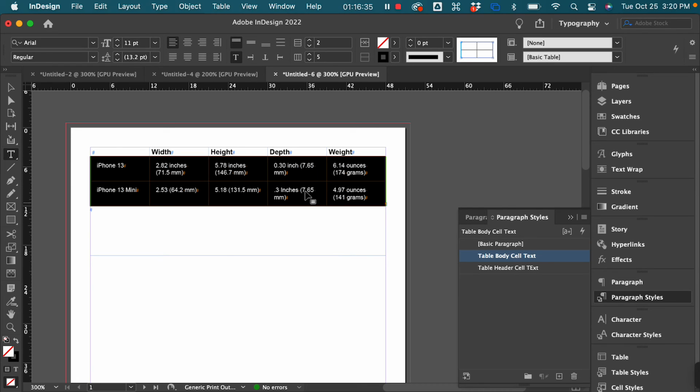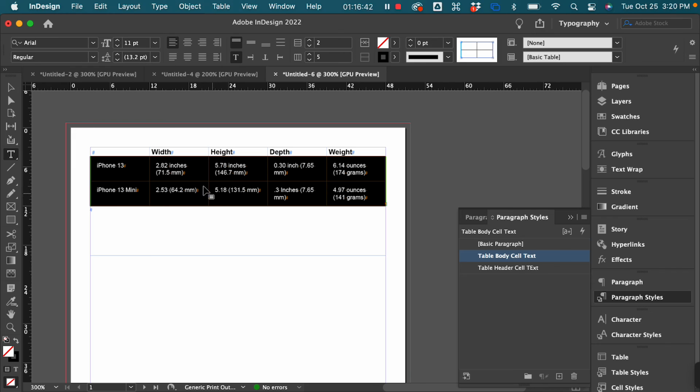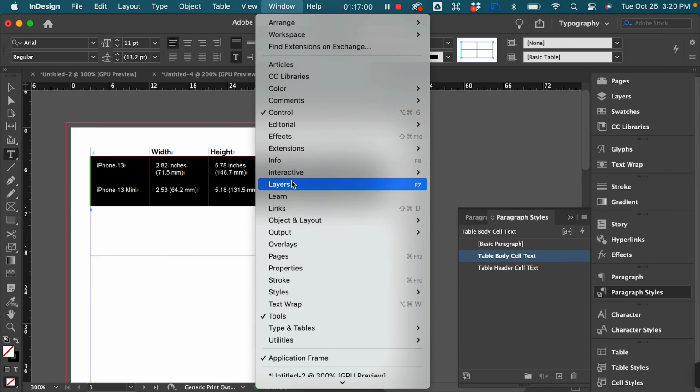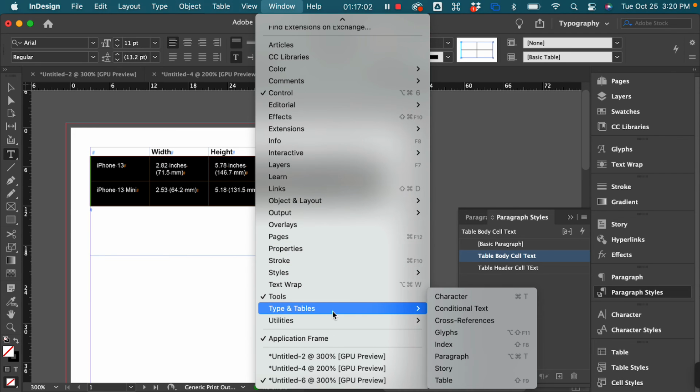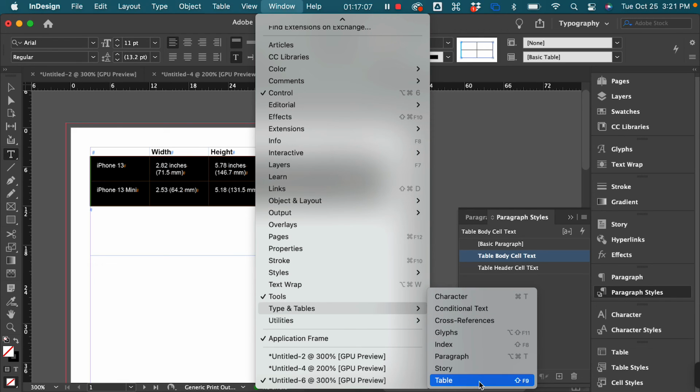And I'm going to create a cell style out of that. So with all that selected, if you don't have cell styles as an option in your panels, mine's down here, but if you don't have cell styles as an option, go up to Window, type in tables, and make sure you got the tables set pulled up.